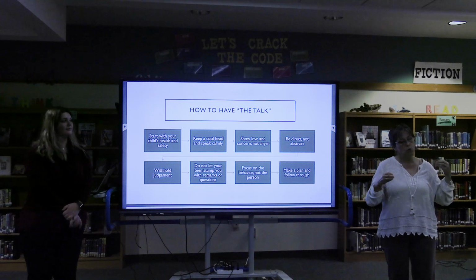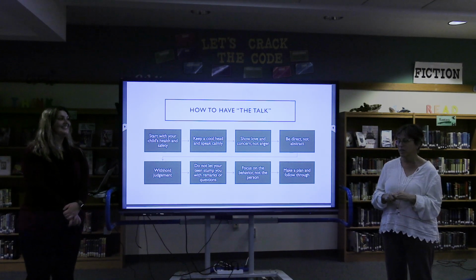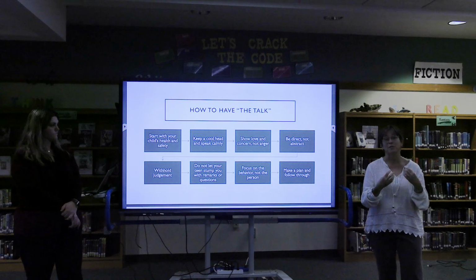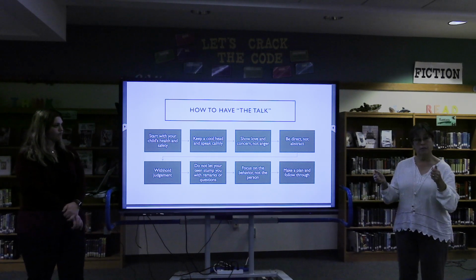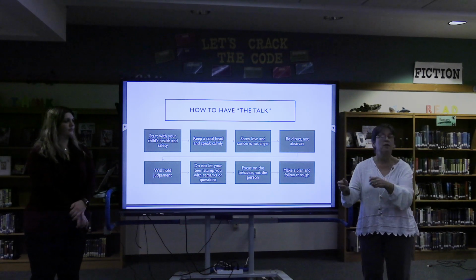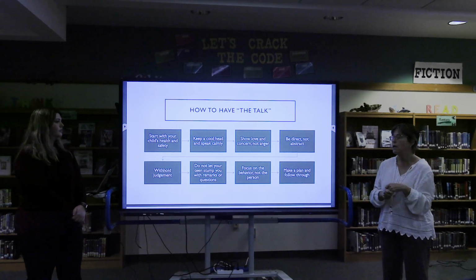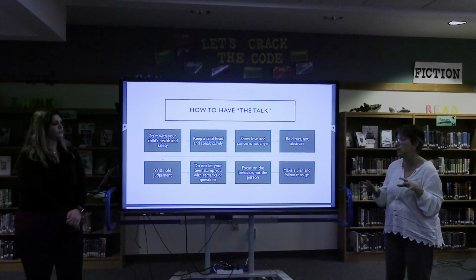I do this with my husband too, don't tell him. I would also make sure there was a natural ending, because kids can feel trapped. Husbands can feel trapped. So instead of starting the talk as you're driving to someplace that's 2 hours away, wait until you're coming home so they know there's going to be an exit, because that can make them panic. So be very mindful and plan out how you're going to say this.